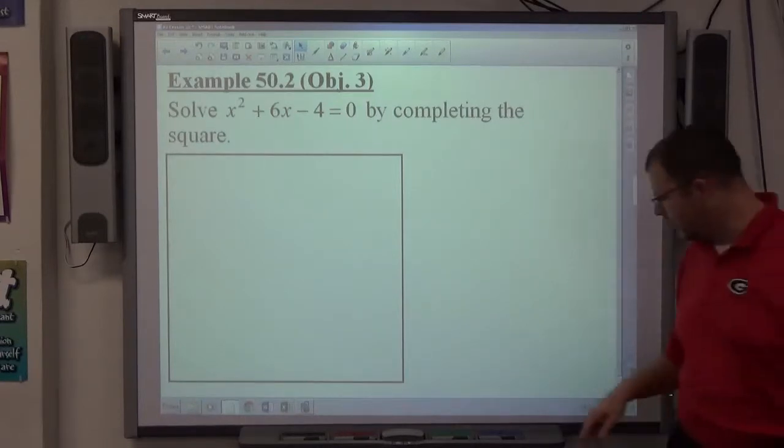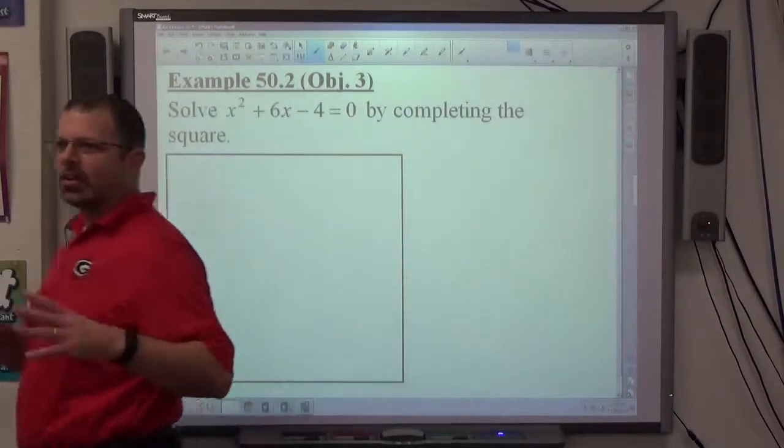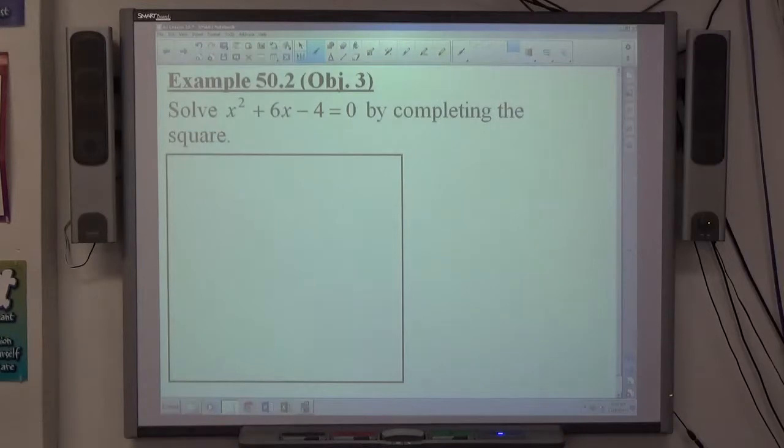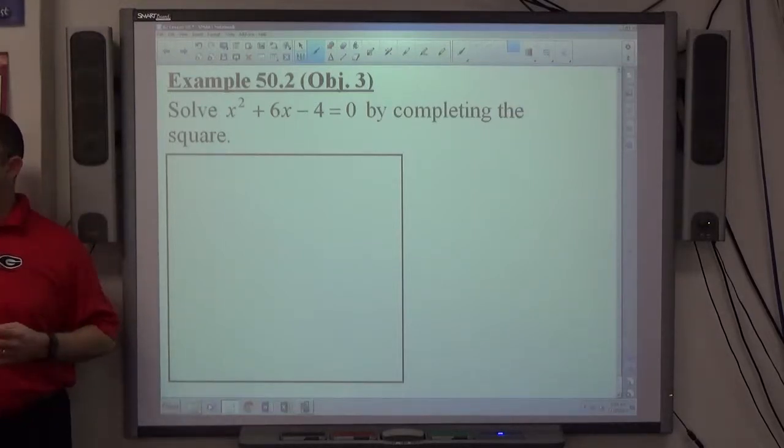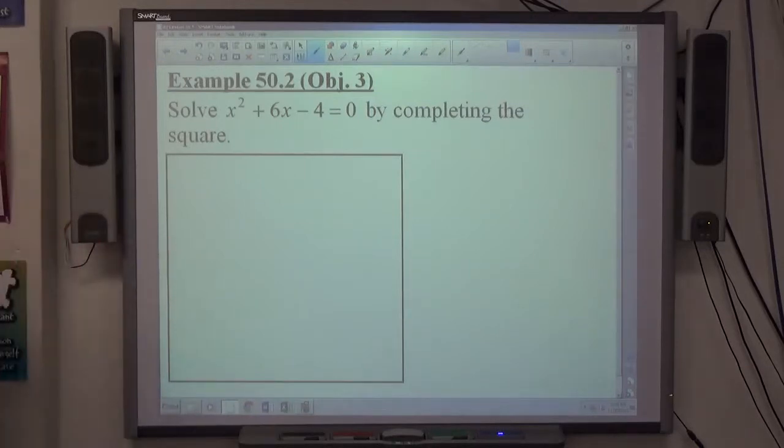Example 50.2. And I like to put a homework box on here just to give you an idea of what your homework paper is going to look like when you do these problems. So for 2 reasons. Number 1, I want to make sure you're demonstrating that you're going through the whole procedure, that you're actually going through the process to get the answer instead of letting some electronic device help you or the back of the book help you. And also for you to see that they fit.